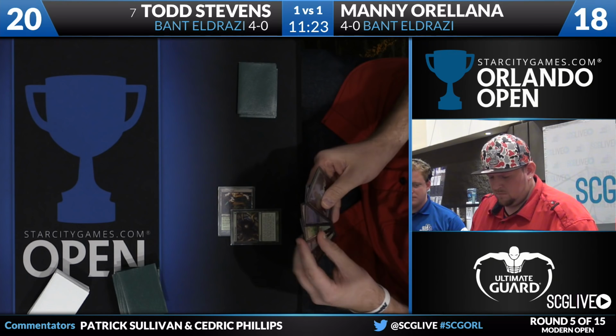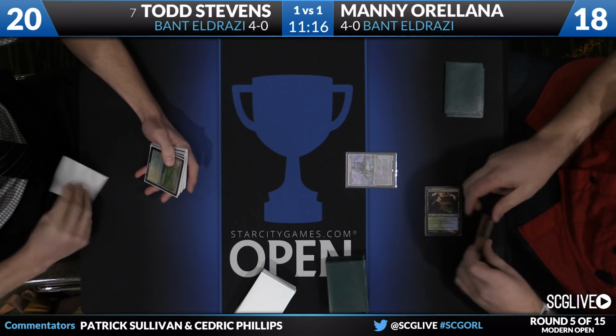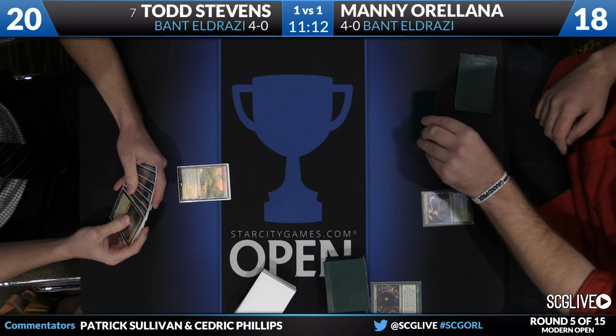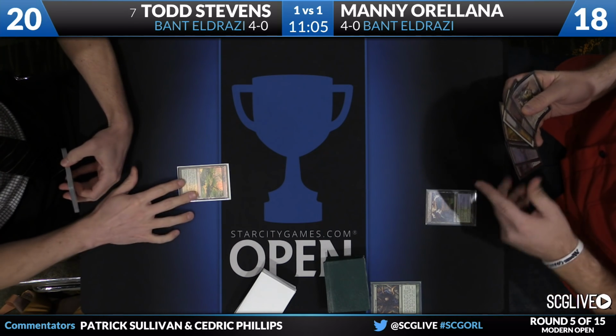A lot of the time in the Eldrazi mirrors, it comes down to stuff like Eldrazi Displacer and Drowner of Hope. Yep. The things that manage the battlefield the most efficiently have to be the best cards here. Windswept Heath there for Stevens. Or at least they act as though they're the trumps. Yeah.